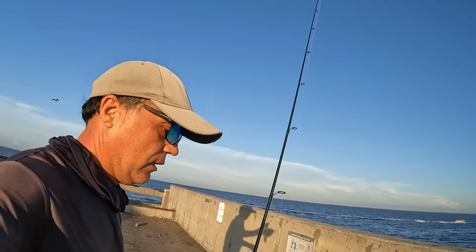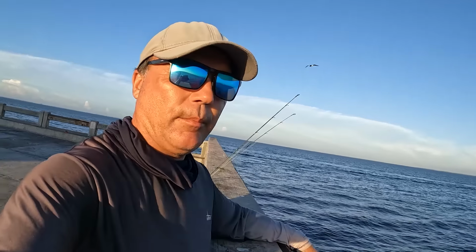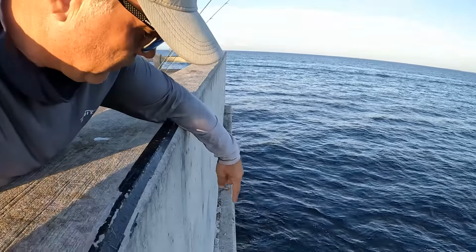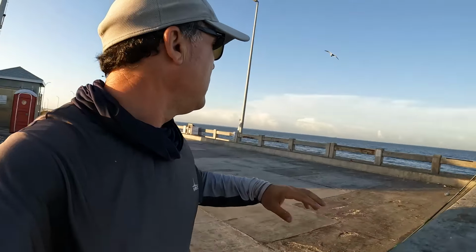We're gonna drop right here, guys. Let me show you, so that way you know how you catch fish at Skyway, because a lot of you I know are having a hard time always coming here only catching pinfish. But you see those structures right there? You have to be as close as you can to the wall.